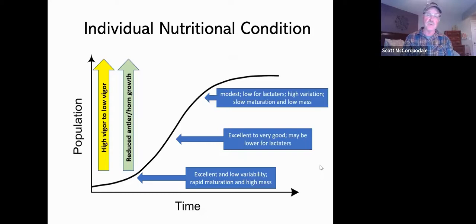Similarly, it's pretty common to see reduced antler and horn growth as we move up there. Antlers and horns are secondary sex characteristics—not critical for survival but critical for breeding competition. When animals are faced with this trade-off, they'll start investing less in antler and horn growth. And of course, the fat stores that animals are accumulating during the good part of the year are going to start declining from low density population to a high density population.